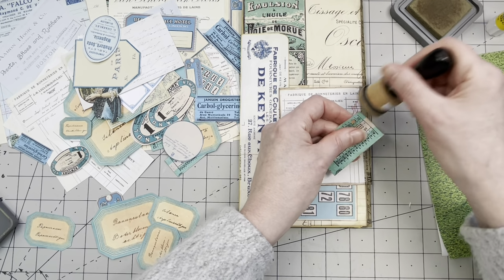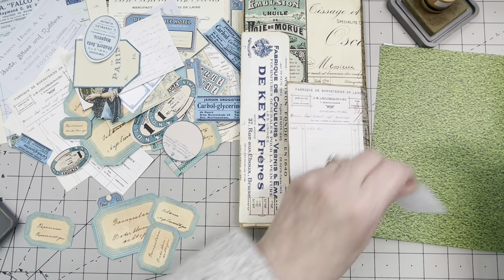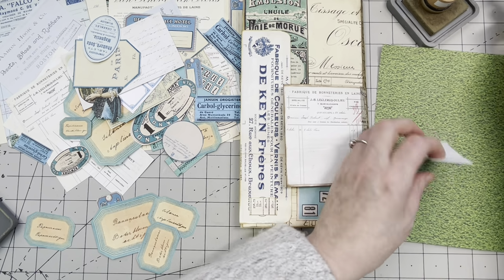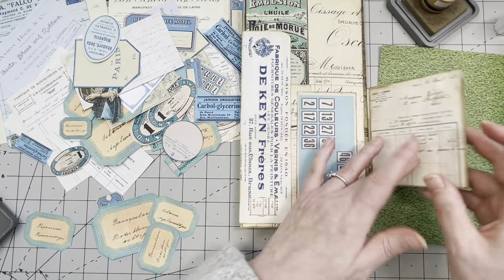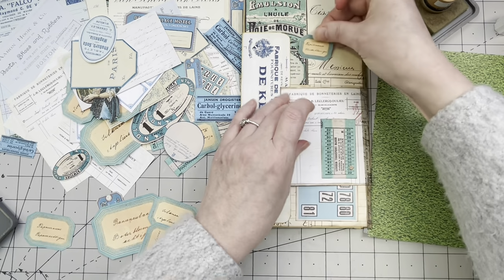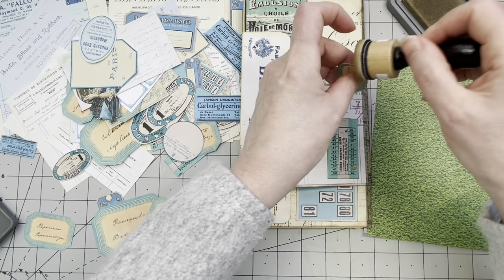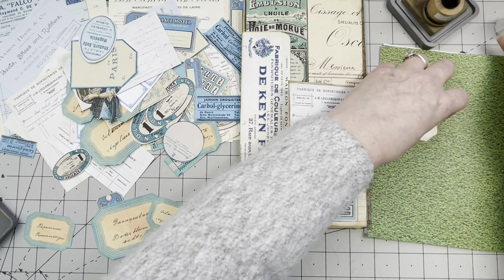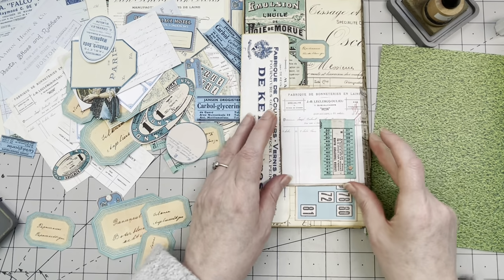I'm still using everything from the kit, guys. I have not added anything else. I will, however, do some stamping. But first, let's put all these lovelies down. Do we want something here? Yes. Like a small one, just to break this up a little bit.